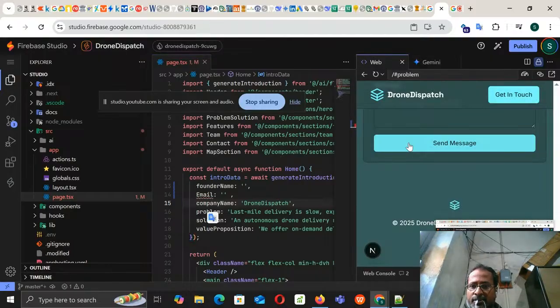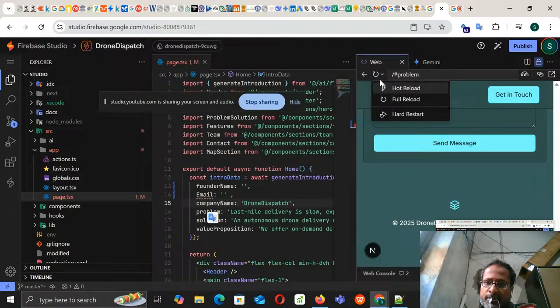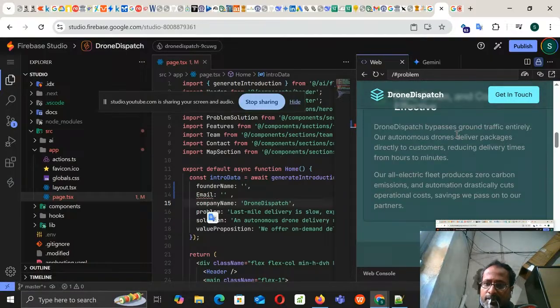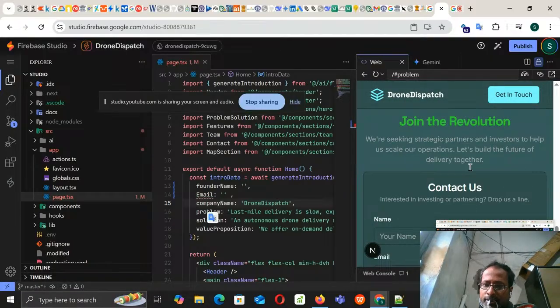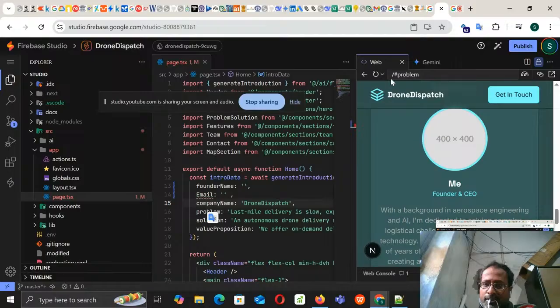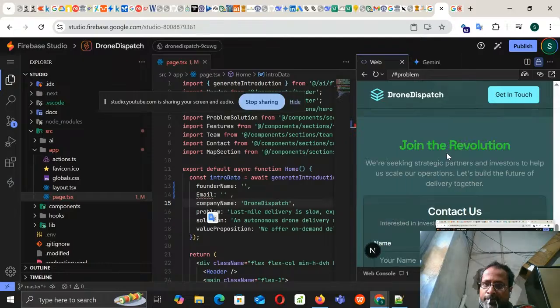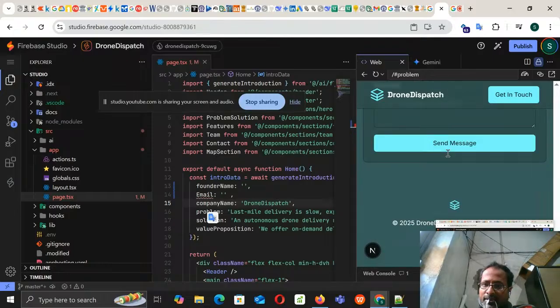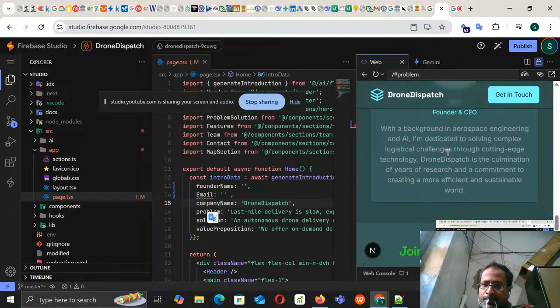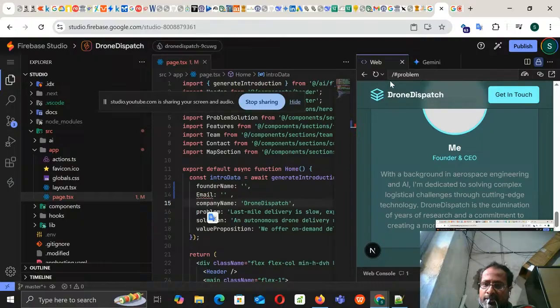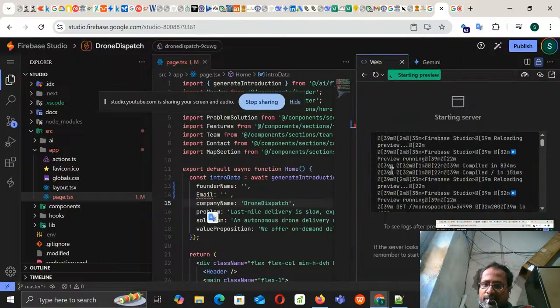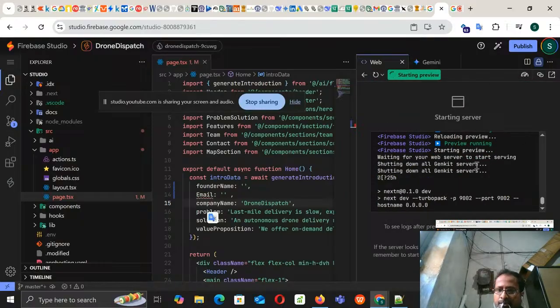Okay, so if I'm rewriting it, let's see if it's hot deploy or hot reload. Hot reload and full reload. Okay, full reload. After that, I am going to do hard reset. Hmm, still it's not there. Hard reset. Okay.